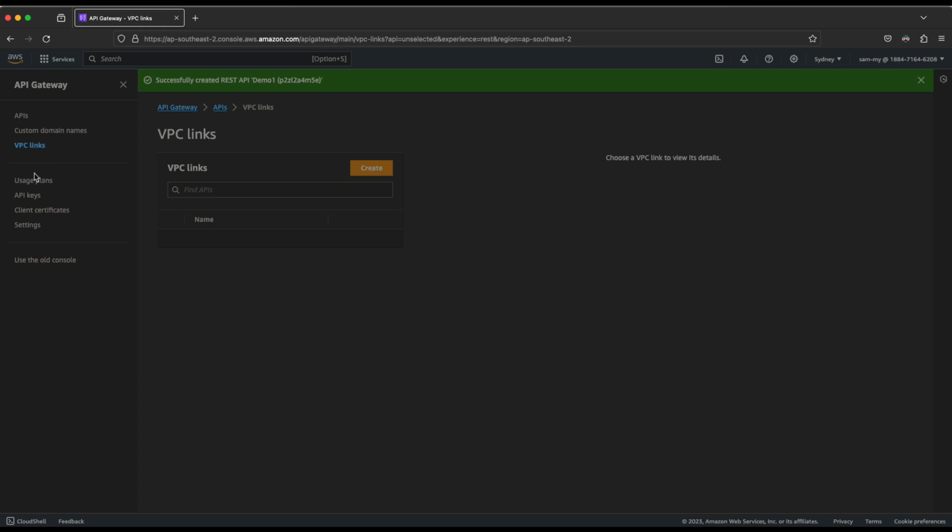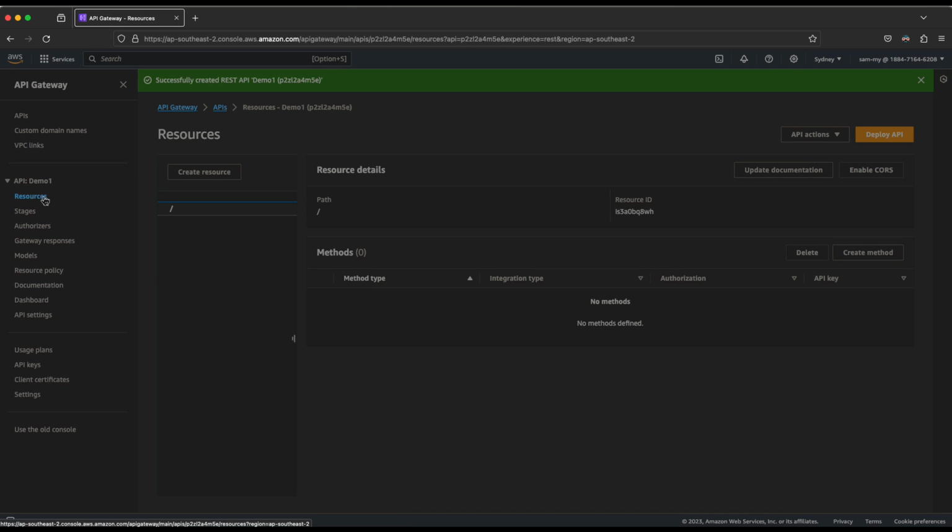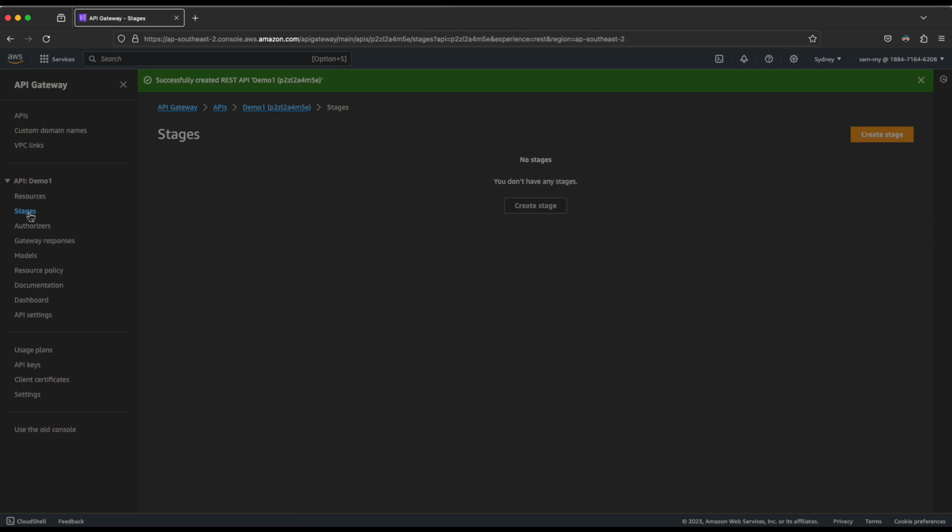The resources. Let's say if you go to API, and let's go to the resources. This is the next menu item. This is where you can create endpoint actions. For example, you can create a get endpoint for the customer, a post endpoint for the customer, that sort of thing. All the endpoints come to here. We will create them one by one later on. The stages. Think about stages like different environments of your deployment process, like dev environment, staging, or production environment. We'll come and create different environments soon.